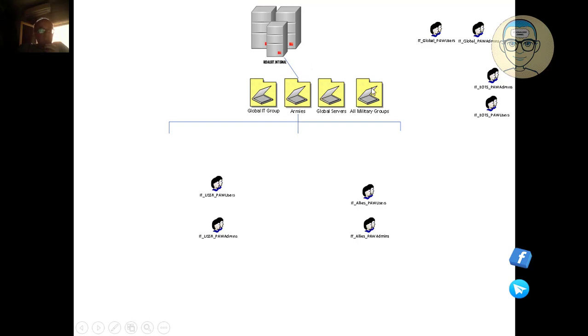Let's consider it to be the main branch. So we have divided our Active Directory into some parts. The first part will be the main branch, and then we have branches. So this is the main branch, and then let's have a little bit of a look. Here we have 3 branches or 3 armies: the Russian army, the American army, and the Japanese army.